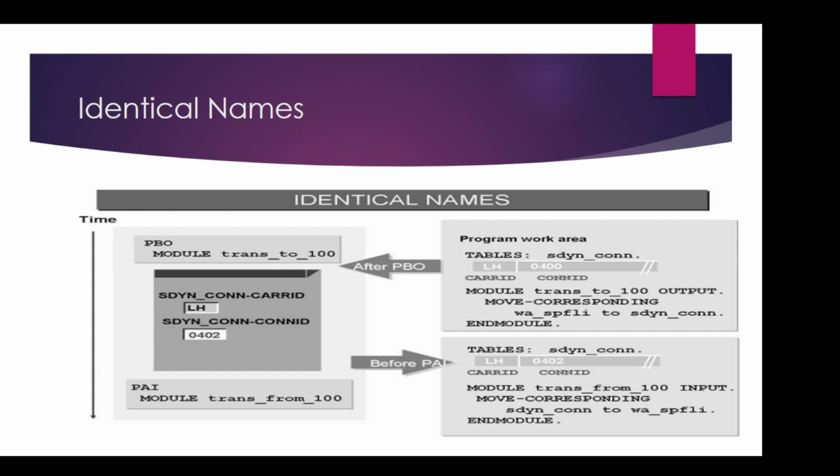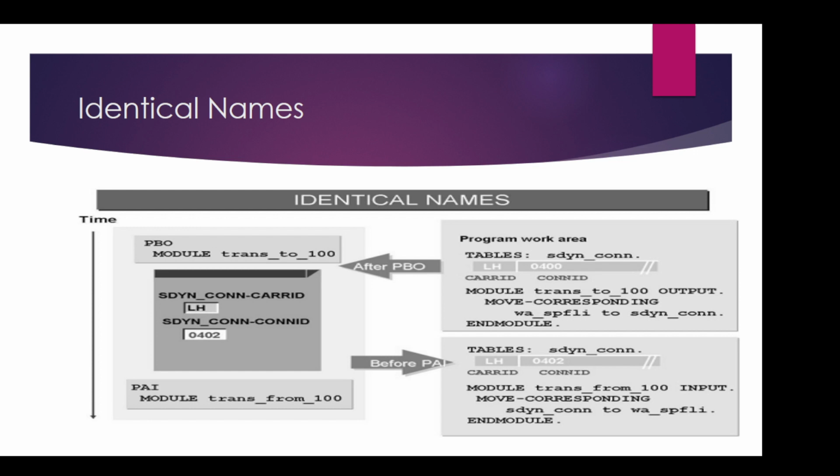Because of this, we use get from dictionary, because the ABAP program will obviously use the ABAP dictionary, and the layout editor will have only two options: get from dictionary and get from program, which we have discussed earlier in this video.